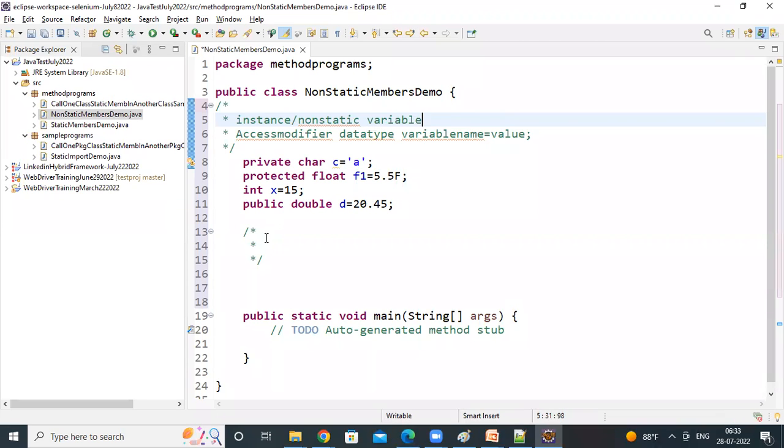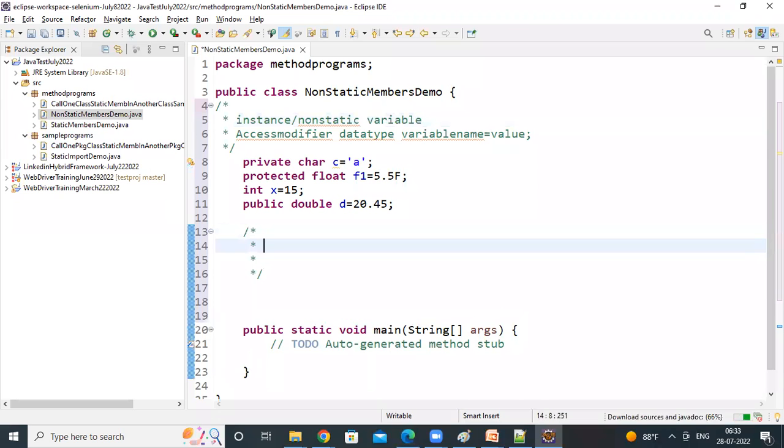What is the syntax? Access modifier, void, method name, parenthesis, logic, and curly bracket ends. You have to end it. You're missing that point.